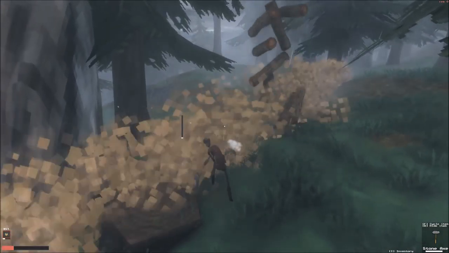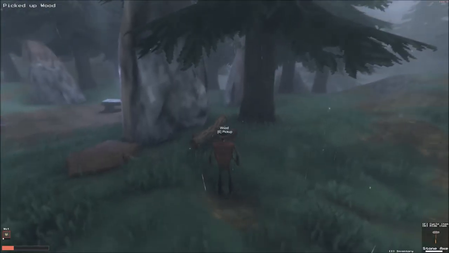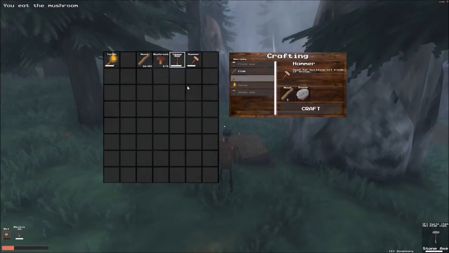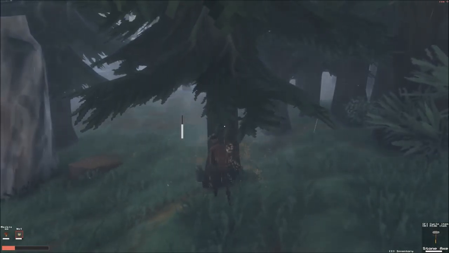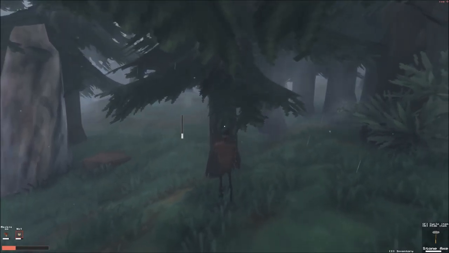Come on, swing at it. There we go. All right, lots of wood. Okay. That's some house building material right there. We probably should eat a mushroom because we don't feel good. That'll give us some health back. And we're going to chop this tree down very, very carefully. Keep my hand on S so we can run away quickly.